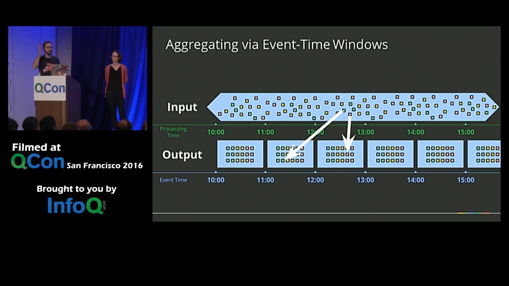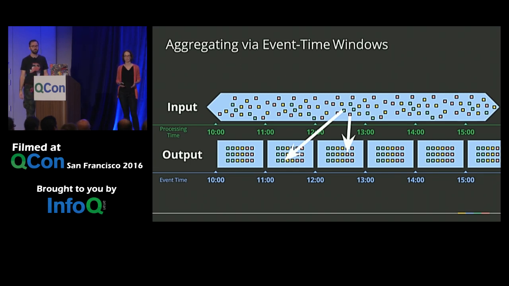As inputs arrive, we actually want to shuffle them into the right space to process them within the context when they occurred. So if you look at this red element here, it arrived in the system just after 12:30. Maybe it also happened pretty much immediately then, so we'll keep it in that 12 to 1 o'clock window. The green one, on the other hand, arrived around the same time as the red one, but it actually happened much, much earlier. So if we just processed it in that 12 to 1 o'clock window when it arrived, that would have been the wrong context for that event. So what we actually want to do is shuffle it back into that 11 to 12 window and process it with all the other events that happened in that period.